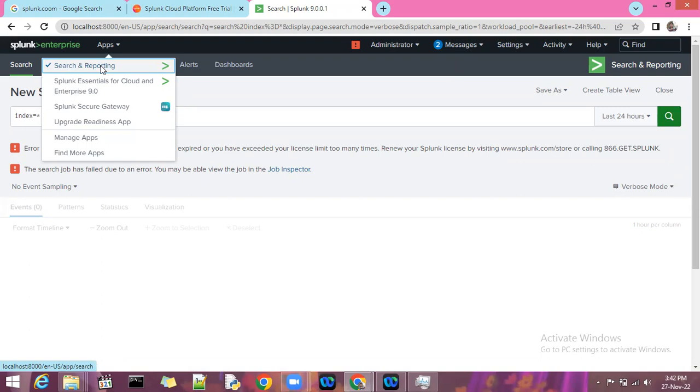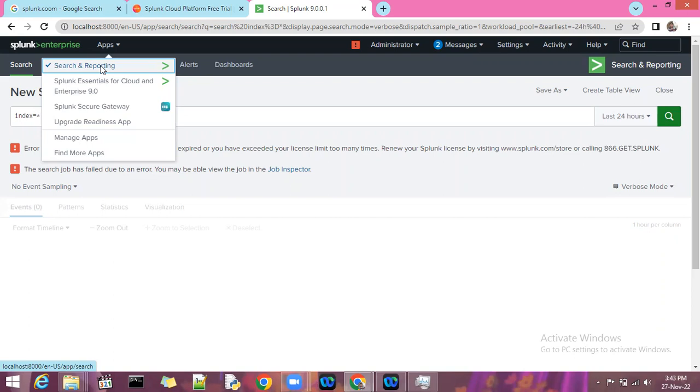So to differentiate between them, you have different apps. Like let's say there's a dedicated app for AWS, basically Amazon Web Services. Using that app, you can get AWS data inside Splunk. You can integrate Splunk with AWS and you can see all the dashboards related to AWS only there. So suppose you want to give access to AWS to someone, you can give access only to AWS. He or she will not be able to see whatever other dashboards are created in other apps. Okay.